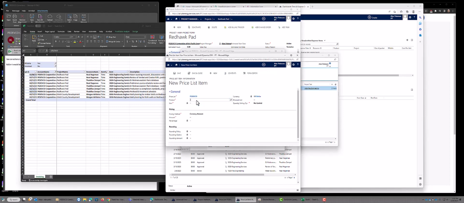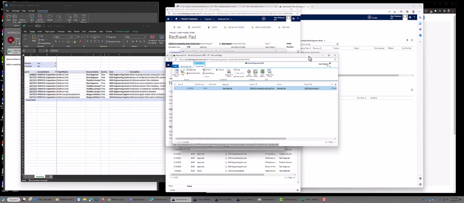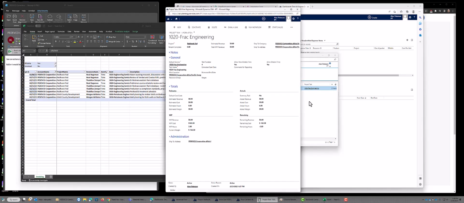So the product is what needs to be specified. The product is not the same as the project task, and here's how you can determine what the product is. I'm going to click back on the advanced find window, or the time entry, anything would work, and you're going to click on the project task. That's going to open up the project task window. Again, error messages, don't worry about them. You'll see a default service listed. You're going to click on that.